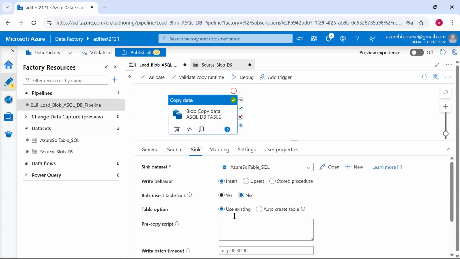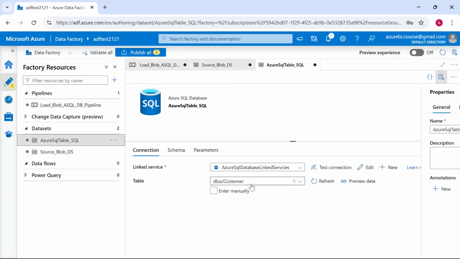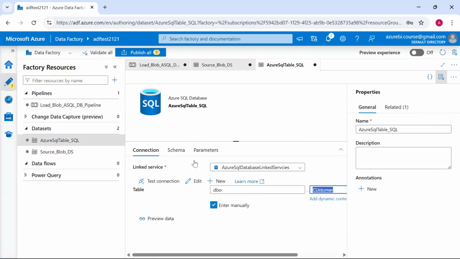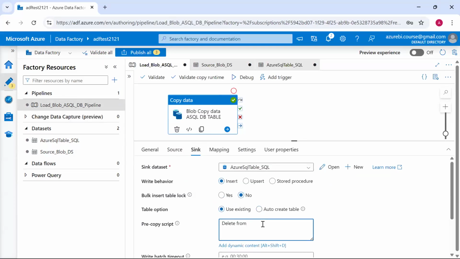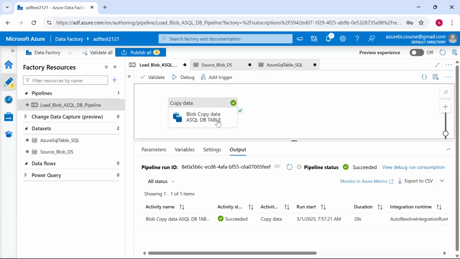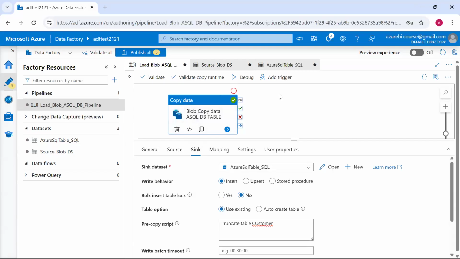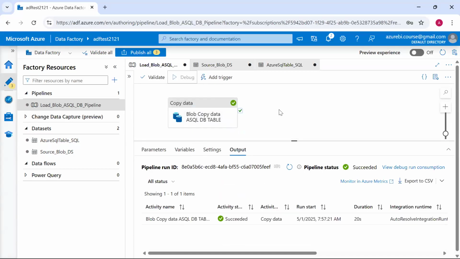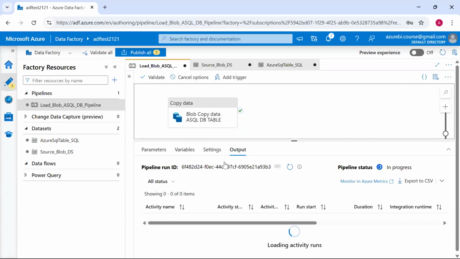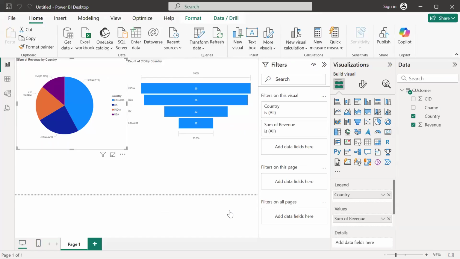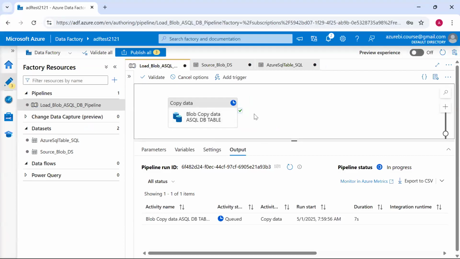Here I simply change it to delete from this table, whatever table we are using, every day. I'll truncate the table and reprocess it. Before loading the data, I'm truncating the table. So this process is nothing but a full load process. If I run it 100 times, there will be no change in the reports, because before loading the data we are applying a full load process. Before loading, we are deleting and pre-processing the data.